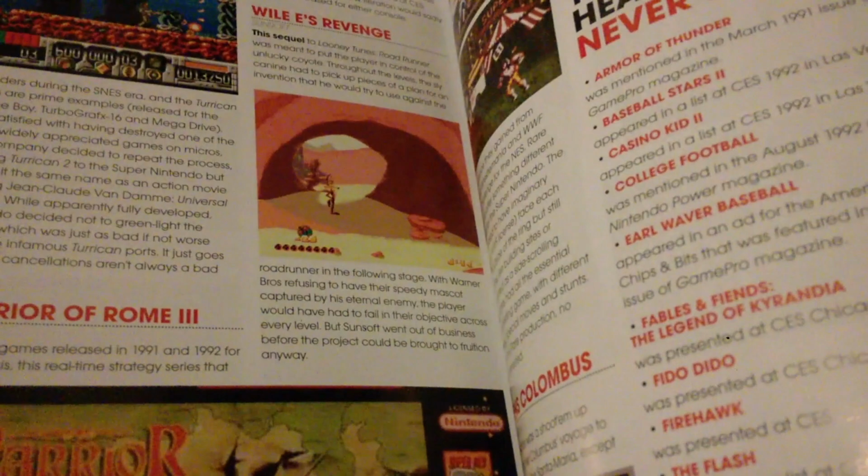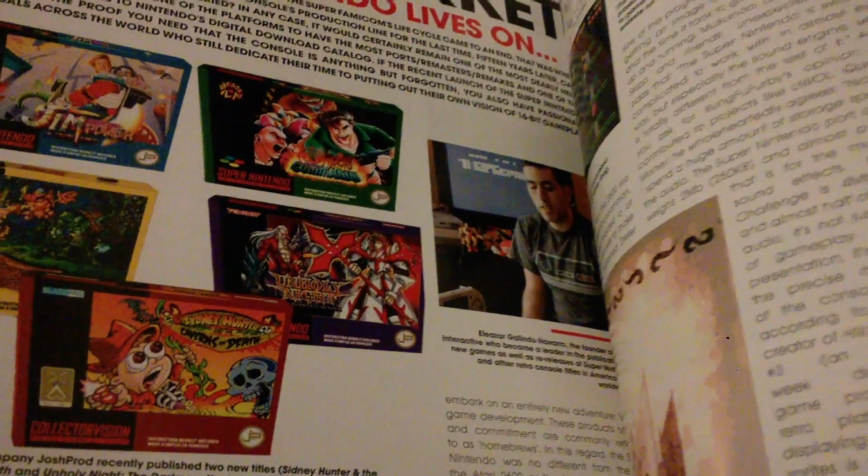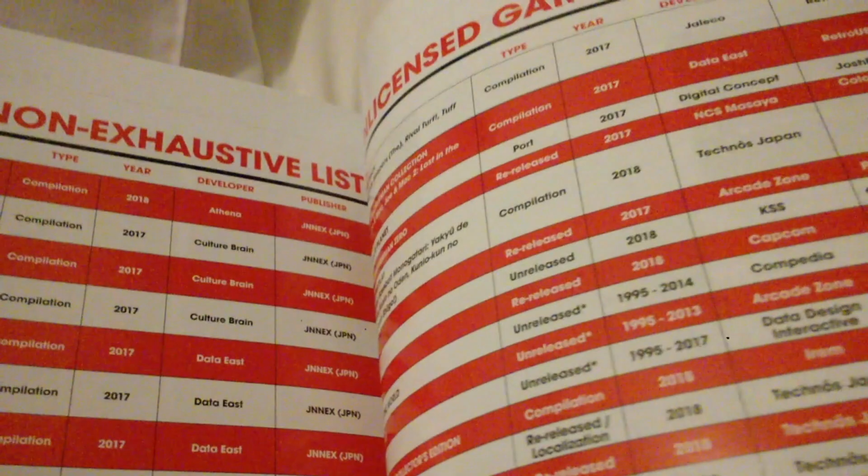Projects that were heard but never seen. Aftermarket Super Nintendo lives on. Okay, more add-ons. A curious case of Super Noah's Ark 3D. A non-exhaustive list of unlicensed games. Well, that's being honest. A few emblematic unlicensed games. End papers and the end of the book.